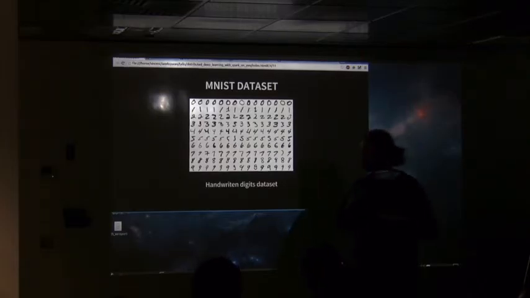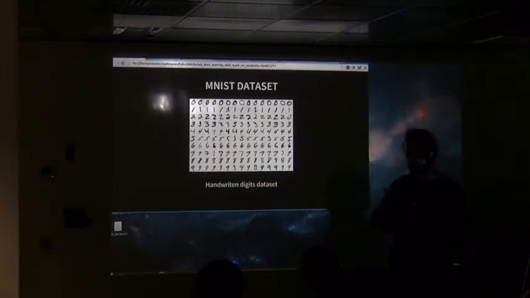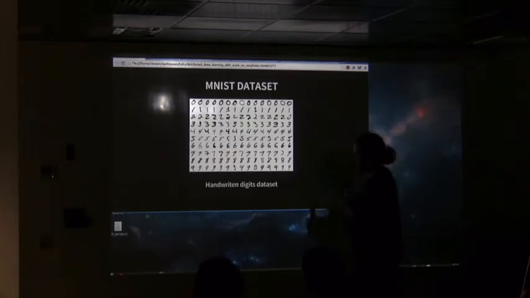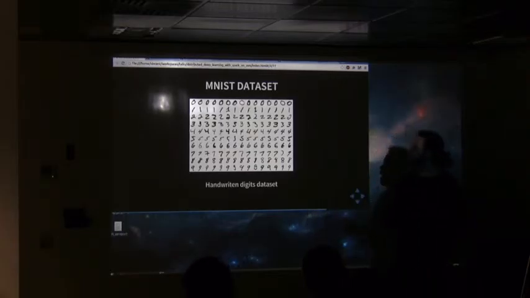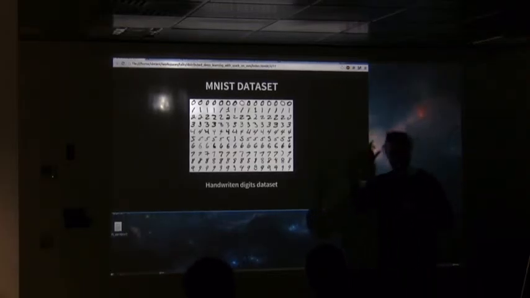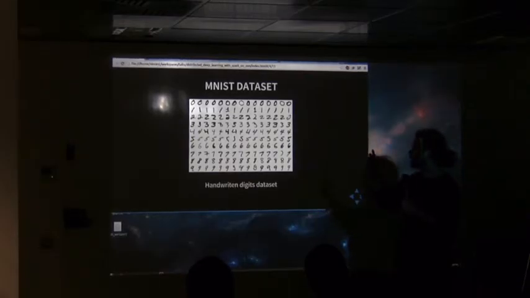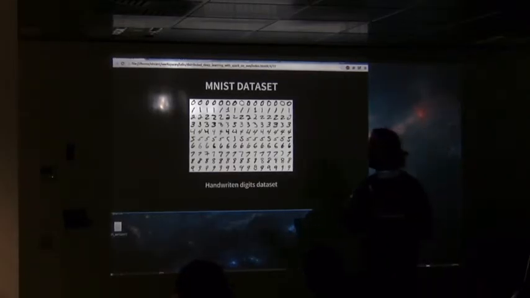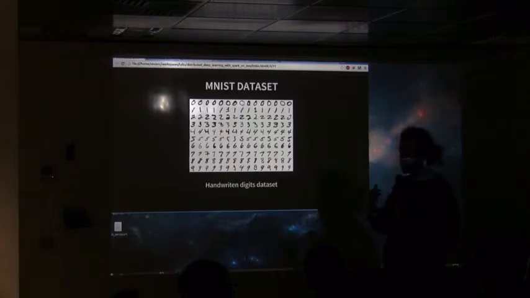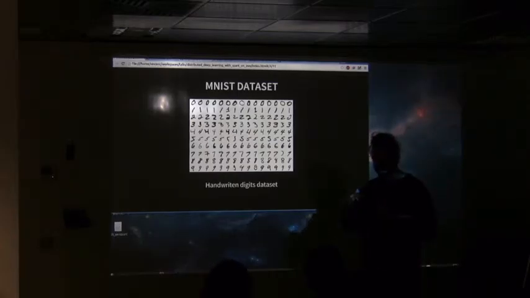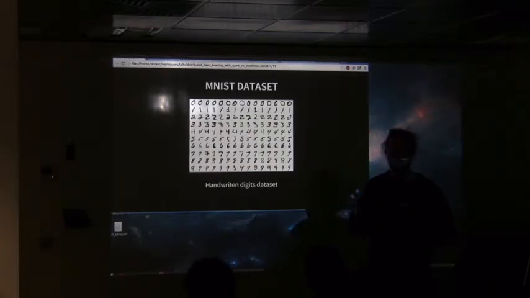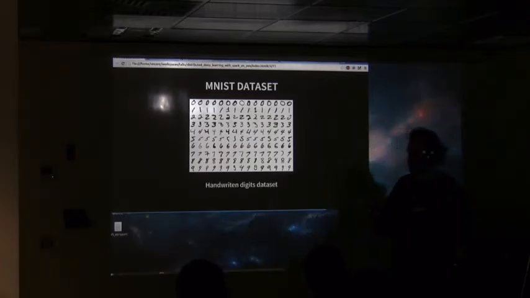You can also do this with images. Something like you take a photo and you can try to say, okay, what are the features of this image? For that, most of the time we use a pre-trained model as a base. One of the most commonly used models is called AlexNet.